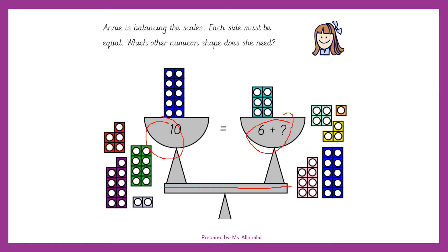Now I will teach you another way where you can find out how many blocks you need to add more at this place. How many blocks you need to add more? Please count how many blocks here: one, two, three, four, five, six blocks. You already have six at this side.